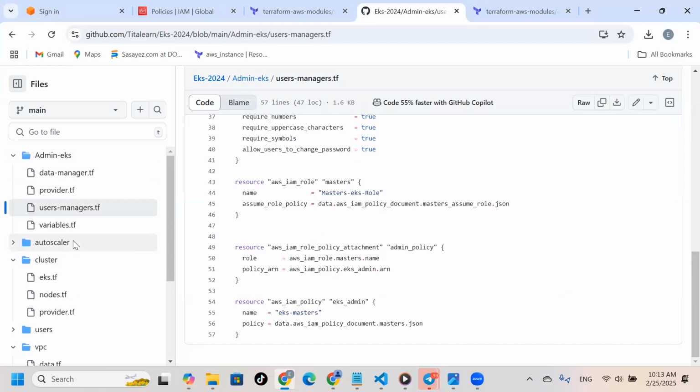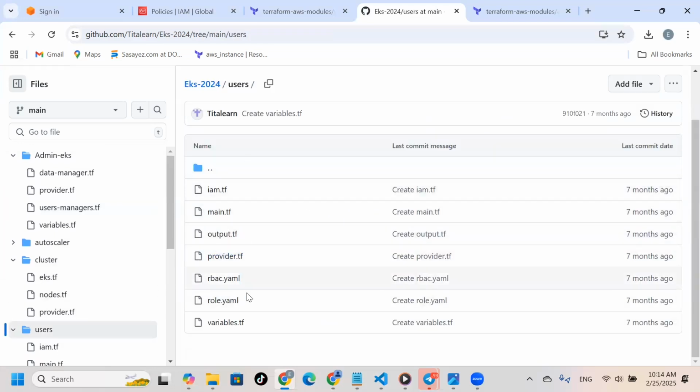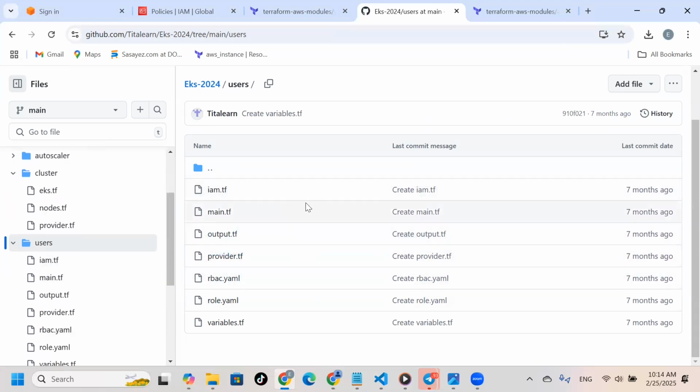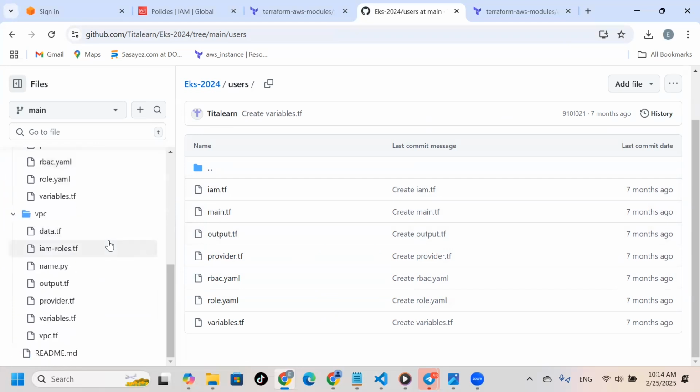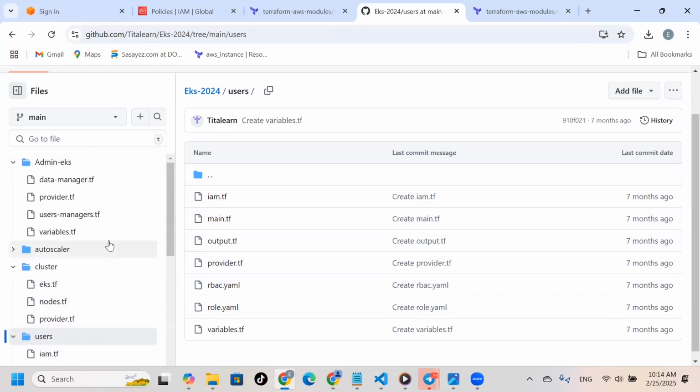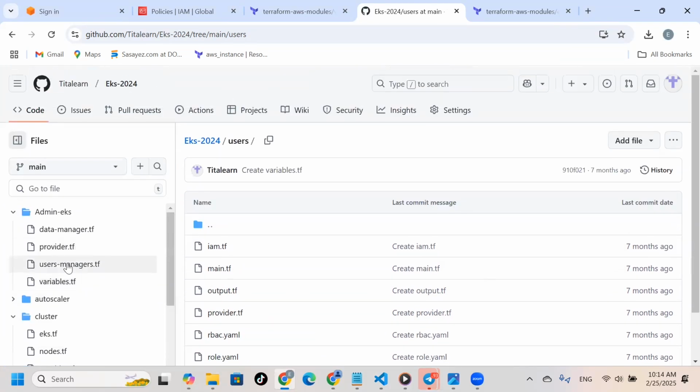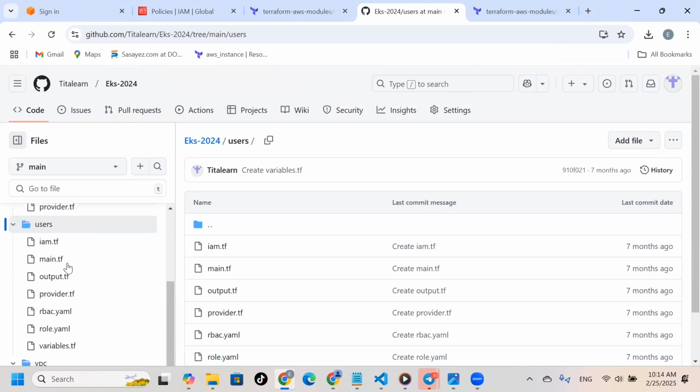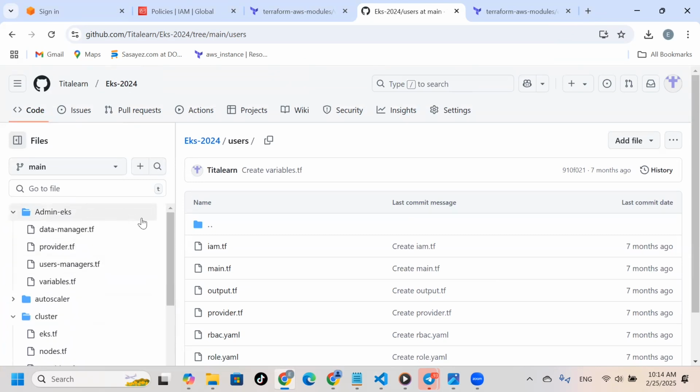Once we have created the cluster, I'm going to be doing a video on how to add users to the cluster. I also have a script which I've provided for you on how to add users to the cluster and to make everything simple for you. And we'll be deploying an Nginx app to test this EKS cluster. So in the next part of this video, we are going to go straight to build this script. I'll show you how to build this script, and we're going to provision the EKS cluster, not to waste much of your time.